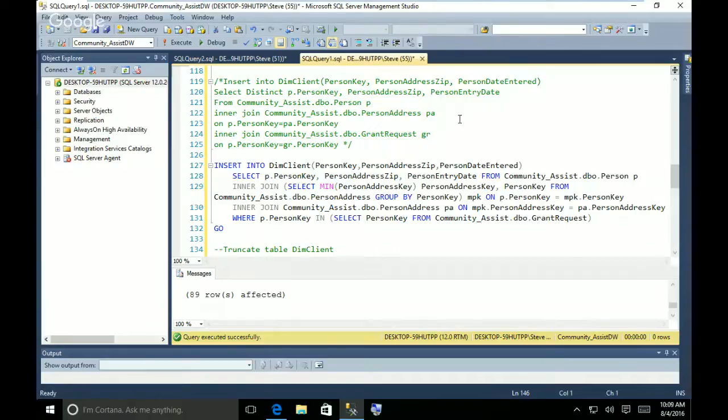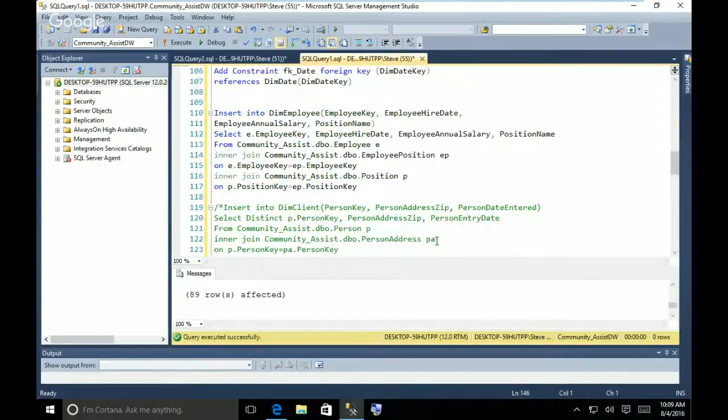I'm just wondering where you inner joined the grant request table with the person table. Is it here? Is it in this statement? Yeah, just in a slightly different way. I did it this way because if a person has multiple approved person grants, then instead of finding all of them, it'll just say, oh, you're in there. Okay, I'll look at this a little more closely to understand it. It's basically true or false.